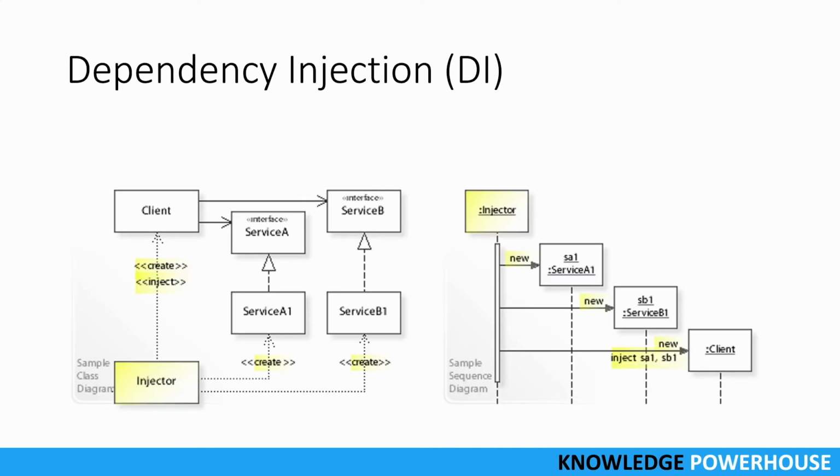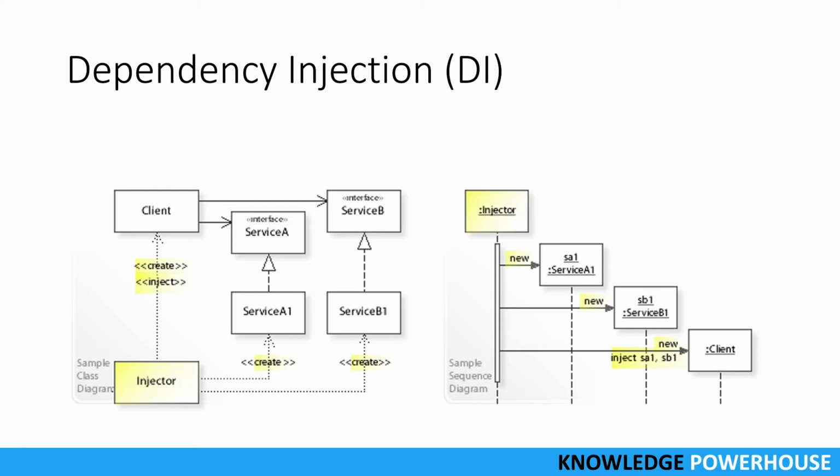Let's understand dependency injection by this diagram first. In this diagram, if you see, there's a client and then there's an injector, which is your framework. Now, the client has to access service A and service B. Now, service A and service B are just interfaces. And the client is not creating the actual implementation of these, whereas the injector creates the real instance of service A and service B and injects into the client. That way, the client gets service A and service B's actual implementation. Once the client has it, then it can start invoking any methods on these services.